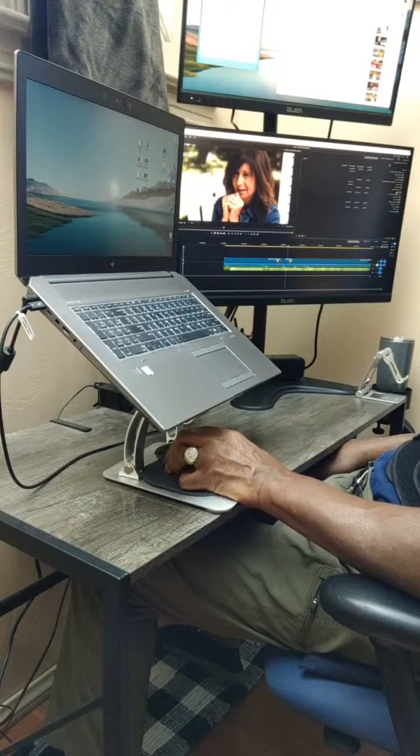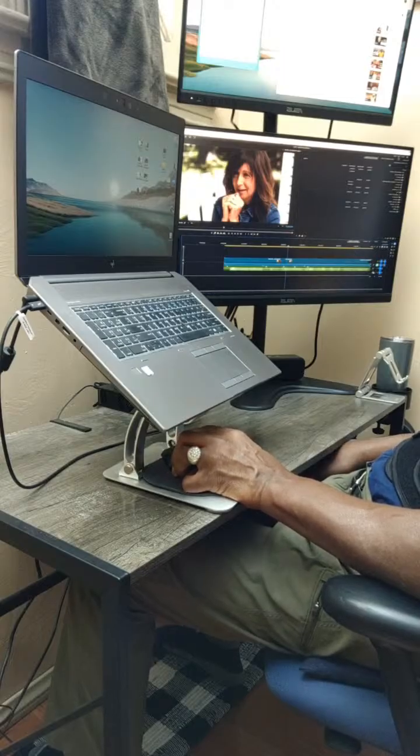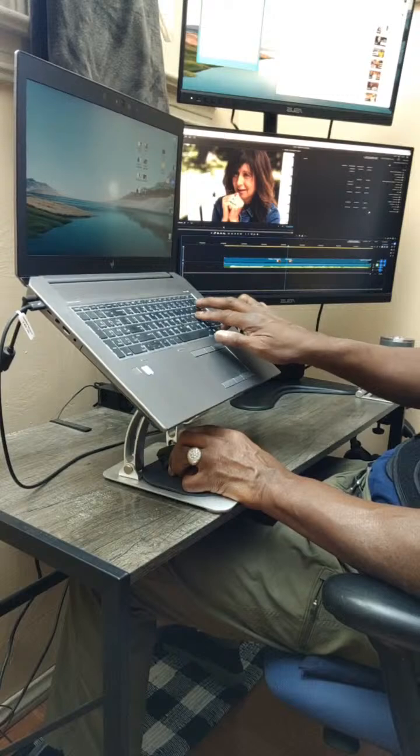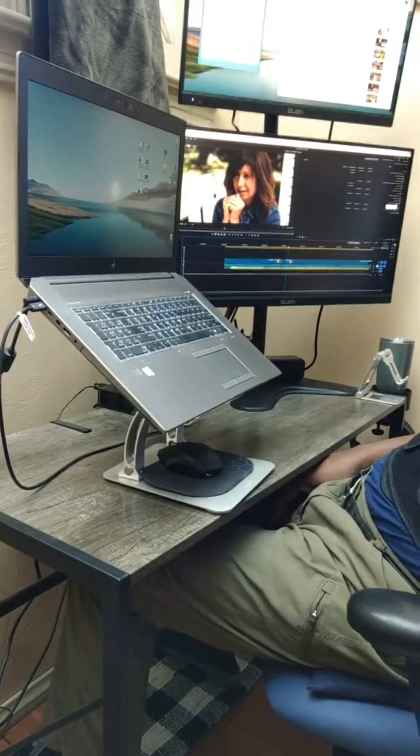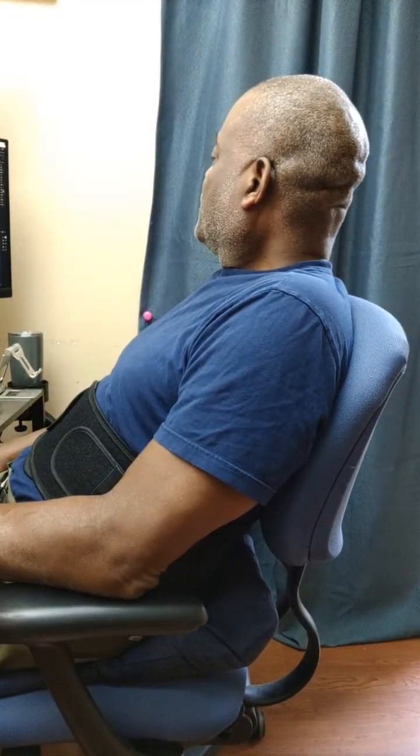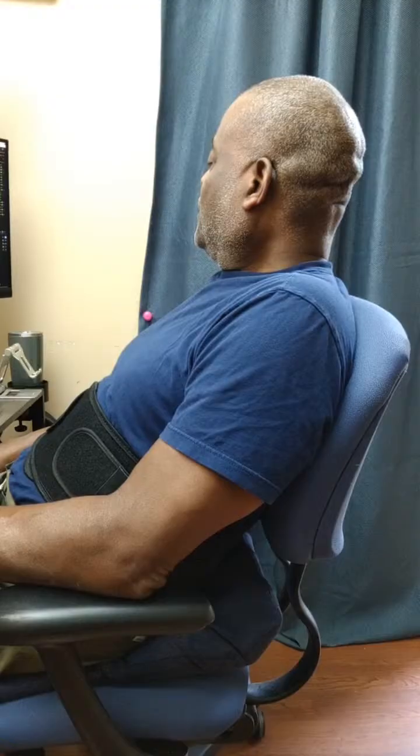Put that in done. And then what I need to do is minimize this and then use the audio that I replaced, that I captured, that I converted today, to give myself a little reminder. I had replaced some audio and I forgot to do that. So I'm going to replace that audio now. I'm going to put some in there just to remind myself tomorrow that I cleaned this up already. Let me make sure.